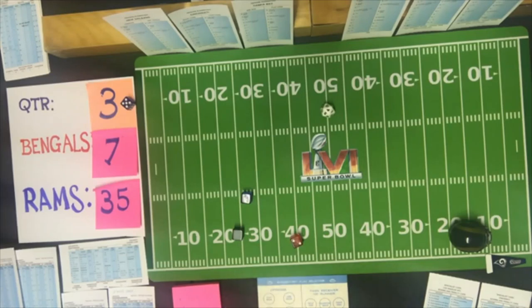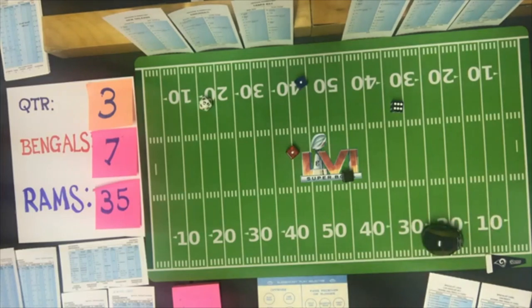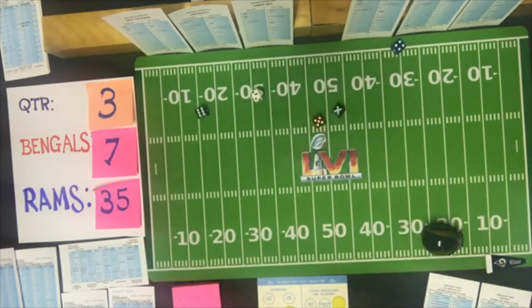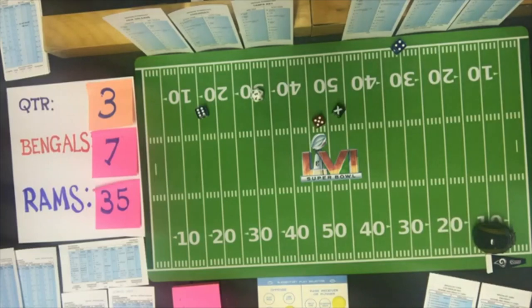They're going to go end run with Cam Akers. And Cincinnati is looking for the run. So that's a 7 end run. And that's going to be negative 7 because they were looking for it. So 2nd and 17, they're going to go short to this tight end. And they are looking for the pass. And that is a 10. Short pass 10 is 13 yards. So they have a 3rd and 4.